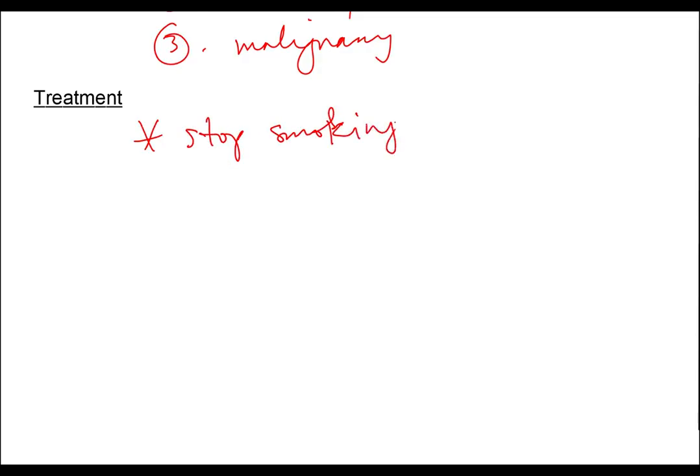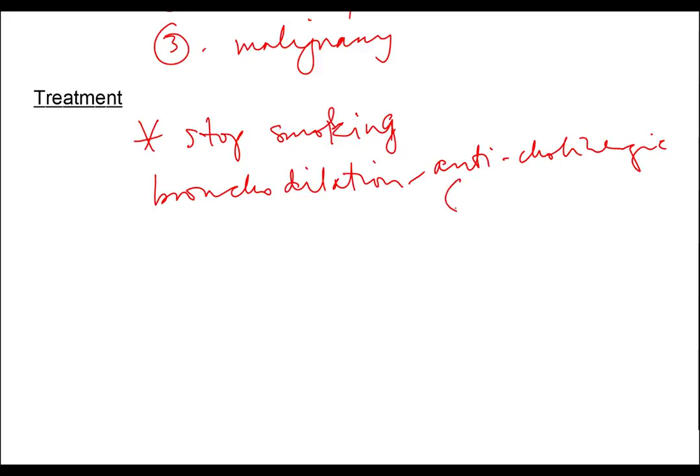As long as they keep smoking, that irritation is going to persist and the disease will be progressive. Treating bronchodilation is a fundamental medication help to the patient, and some of the medications you're going to see are our anticholinergics. Remember, the mechanism of action here is they go after the M3 receptor, which is a Gq metabolic pathway. An example of a drug here would be ipratropium, a standard anticholinergic in COPD.